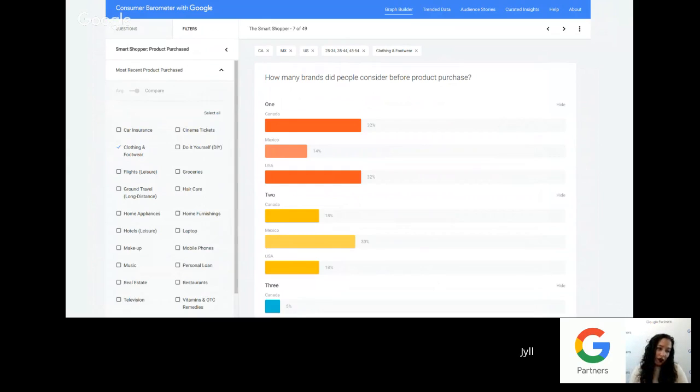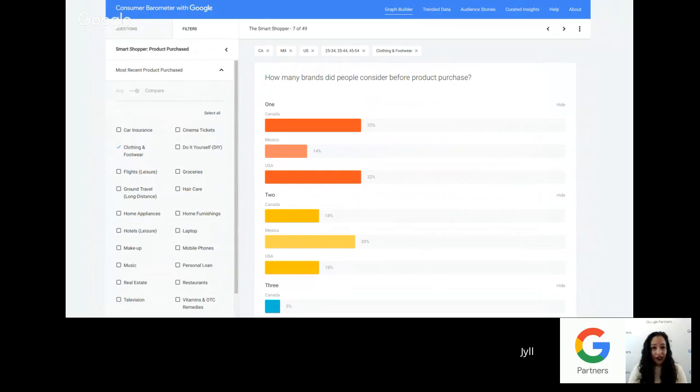Now you'll see that Mexico is lower and that people there are actually more likely to consider two brands or more brands if we were to keep scrolling down. What does that mean? Well, in Mexico, I would probably expect to see less direct traffic to my website since people are doing a lot more research beforehand as they consider multiple brands. I would also expect a lower conversion rate on my website since people aren't coming to my site and purchasing one and done. They're shopping around, comparing a lot of things. Even the time between first visit and purchase will probably be longer in Mexico. So it's good to be aware of something like that before entering a market, or if I'm trying to diagnose why performance in Mexico might not be as good as my performance in the US and Canada.